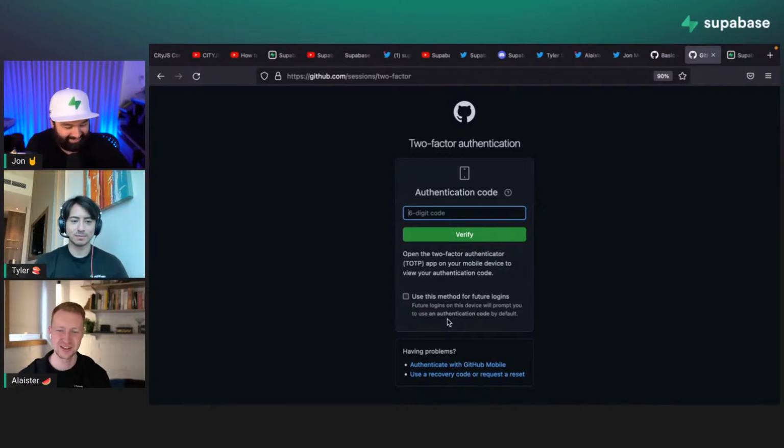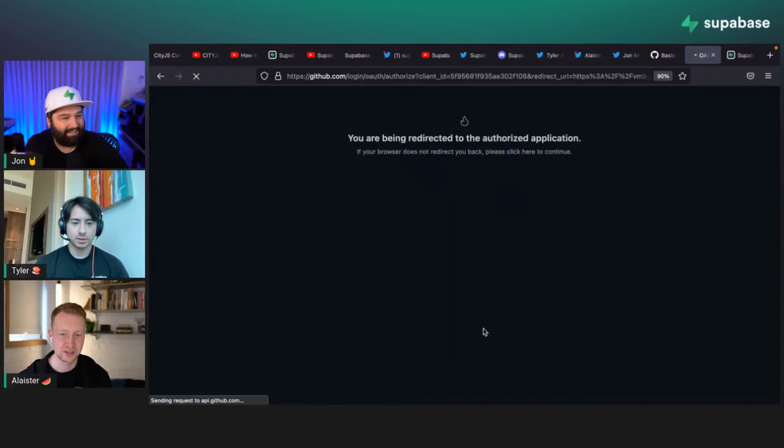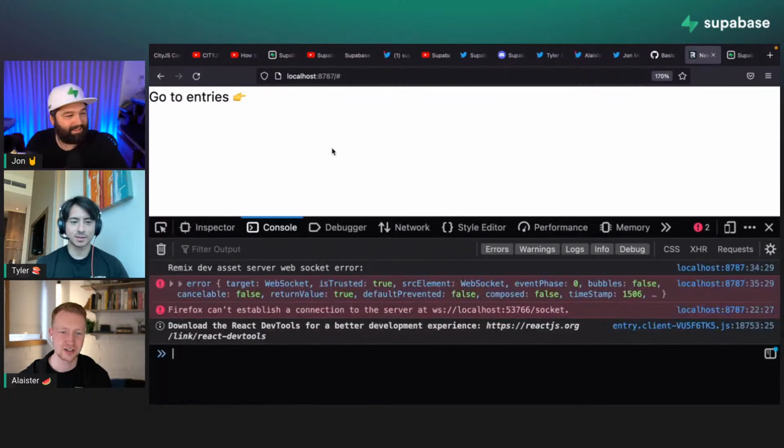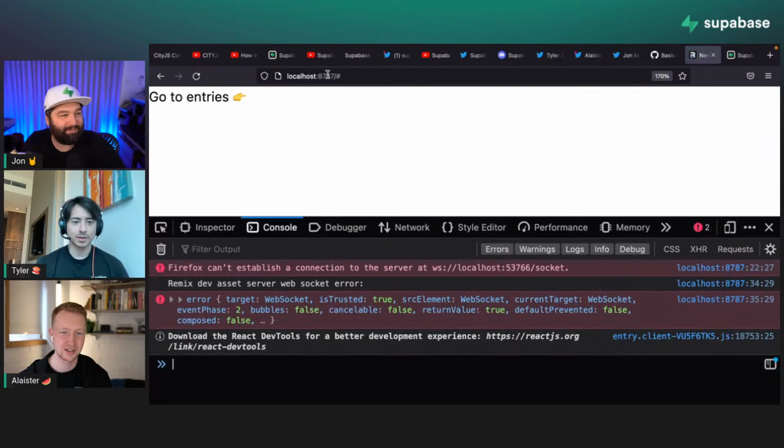Two-factor. Is it in the GitHub app that it tells me these things? It was in the GitHub app, but you chose not to use the GitHub app by clicking the button. I think you can go back and, yeah, this one. Maybe just start again. I think it worked. Nice. Did it? I don't think it worked. It didn't work.